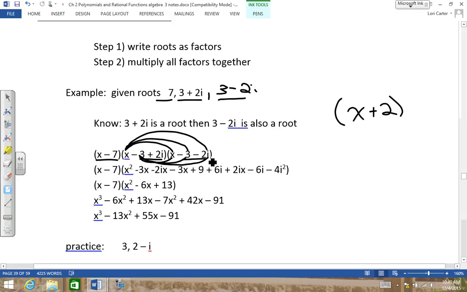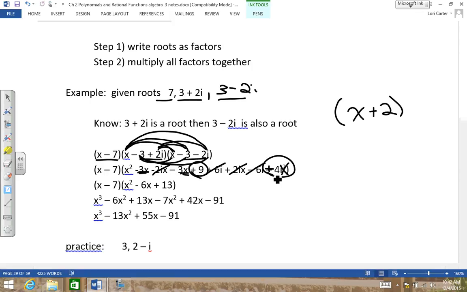Good? And then the third one. 2ix minus 6i minus 4i squared. Now, you look for what cancels. So I have a negative 2i and a positive 2ix. Good? They go away. 6i minus 6i will cancel. What's i squared? Negative 1. So this negative 4 becomes positive 4. I squared goes away. Change the sign. Are all my i's gone? So I've done my work correctly. Combine your like terms. X squared minus 6x plus 13. Good? All right.